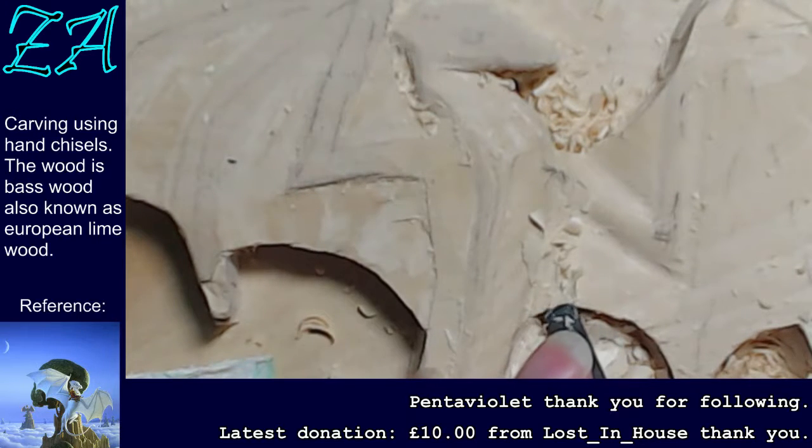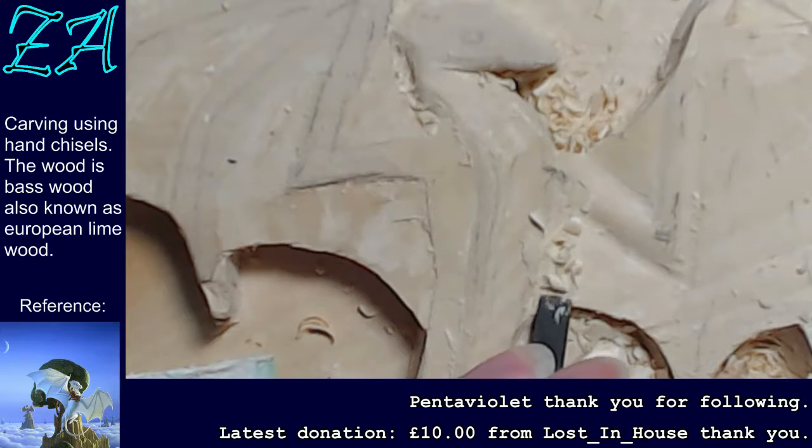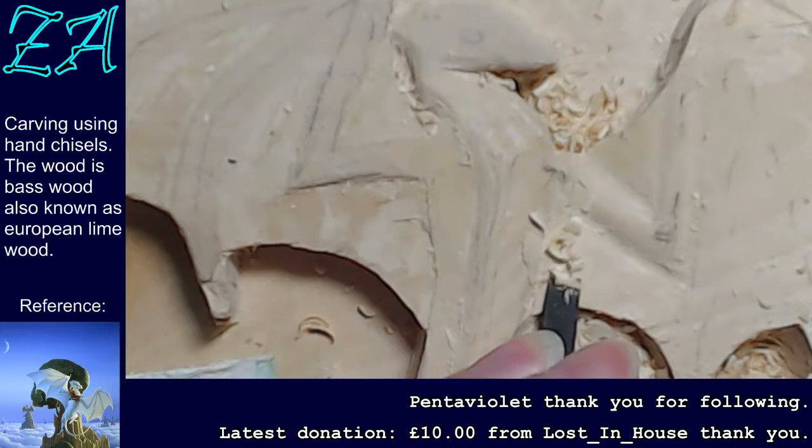Almost always you try and carve in from an edge. Again, sometimes not possible, or sometimes just not advisable, but if you can, it helps to keep a sharp, clean edge.